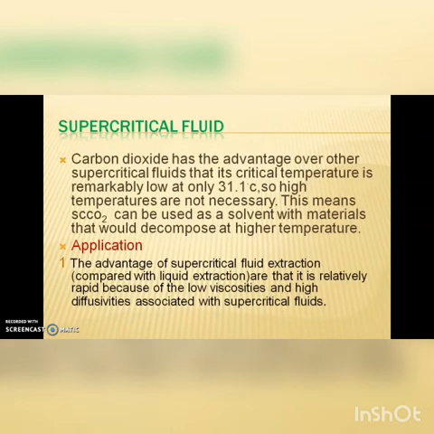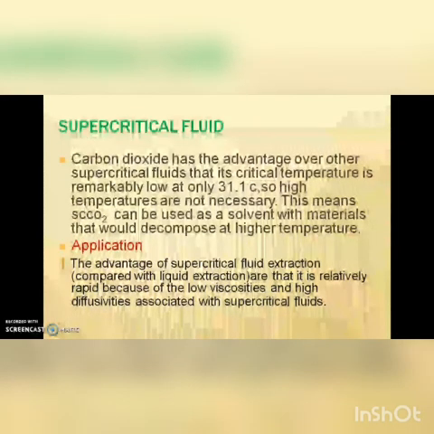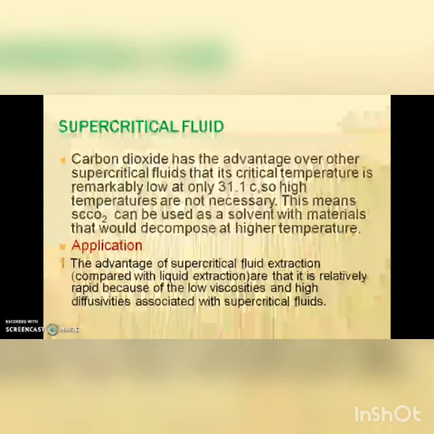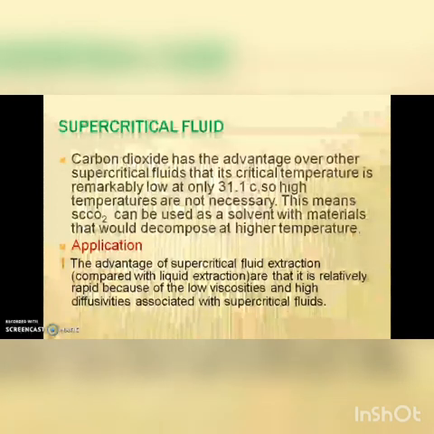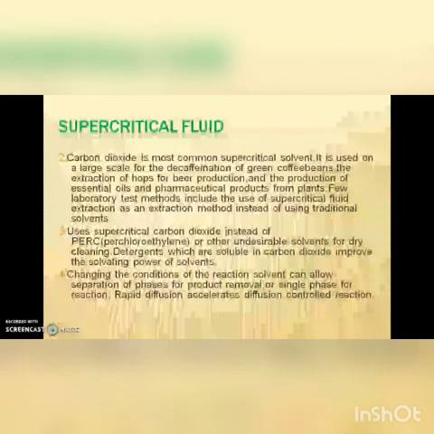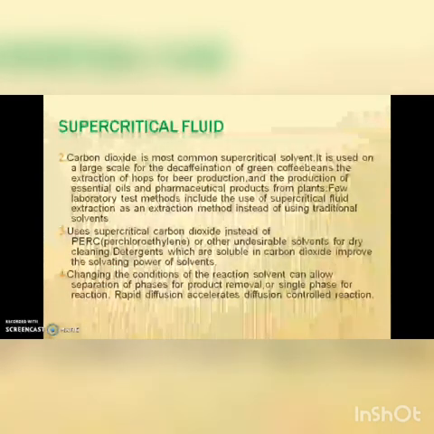Carbon dioxide has the advantage over other supercritical fluids that its critical temperature is remarkably low at only 31.1 degrees centigrade. So high temperatures are not necessary with carbon dioxide. The advantages of supercritical fluid extraction are that it is relatively rapid because of the low viscosities and high diffusivities associated with supercritical fluids. Carbon dioxide is the most common supercritical solvent.